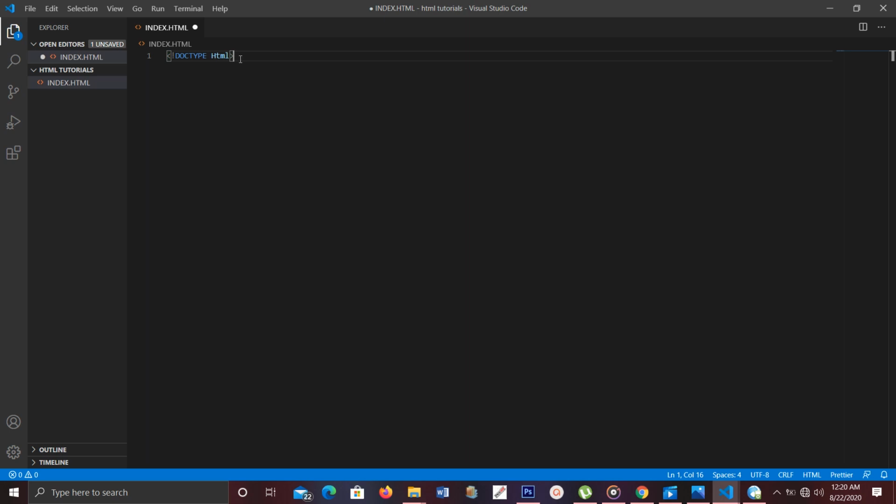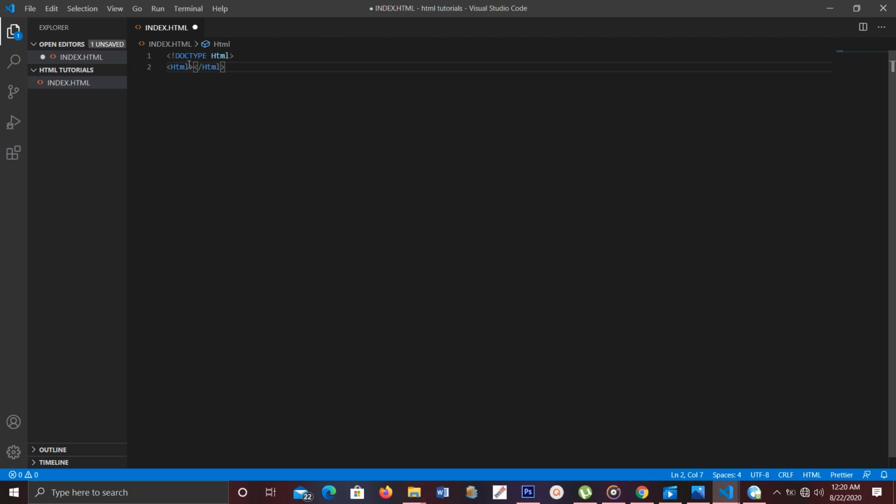So what is the next one? The next one is HTML, as usual, with the closing tag. What's HTML at all? This HTML element is the root element of an HTML page. The page that we are going to create takes its source from this HTML.